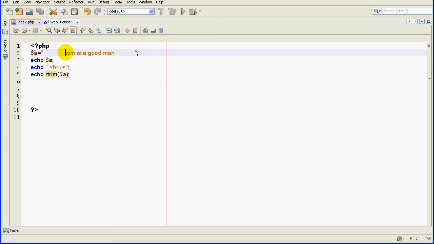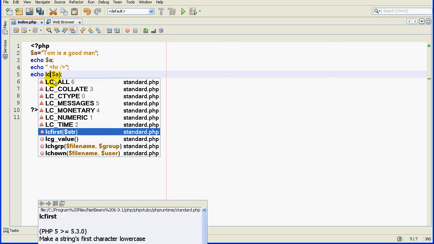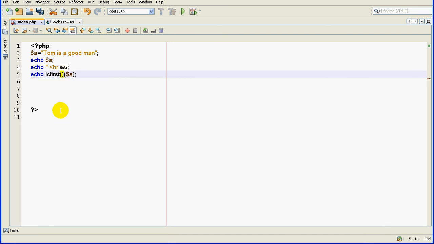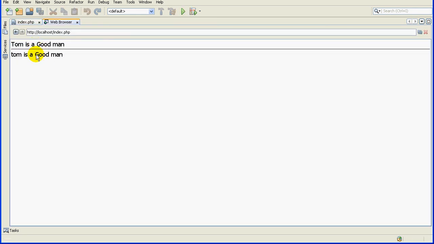I want to show you also something else here. I'm going to remove this space here. What if I have this first letter in capital letter, and I just want to make it small? So there is another function called lcfirst, L for lower, C for case, and first, and it will make this T, only this T, small. In order to show you that, I make this one capital. It will not be affected. I just want to show you that. As you can see, the G here is not affected, still capital G, but the T here becomes small t.